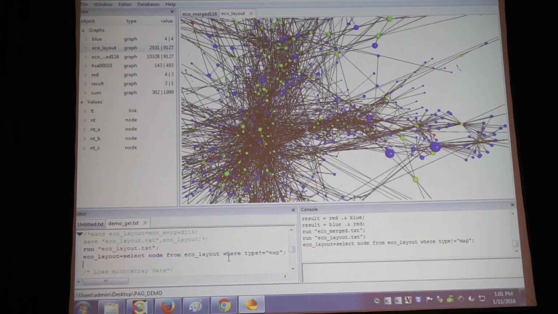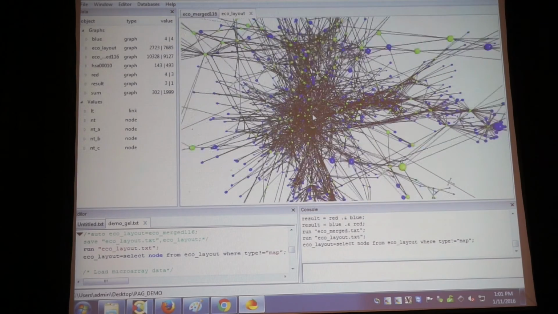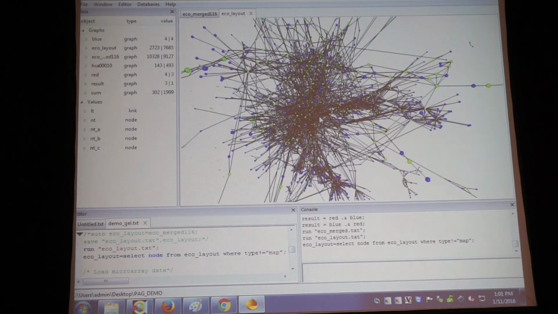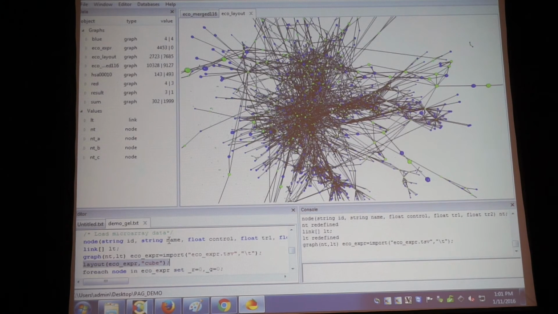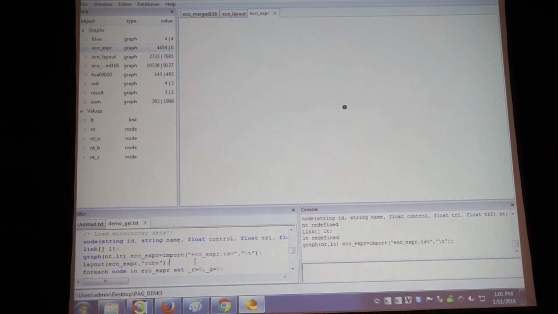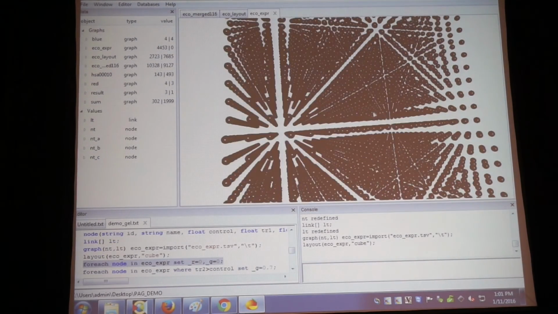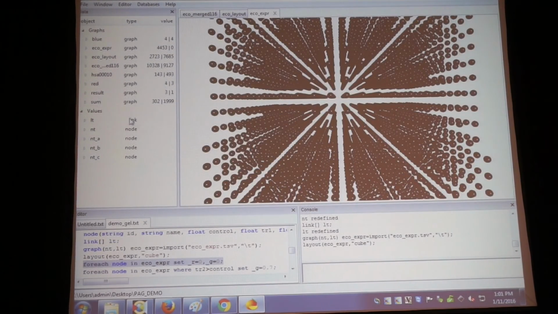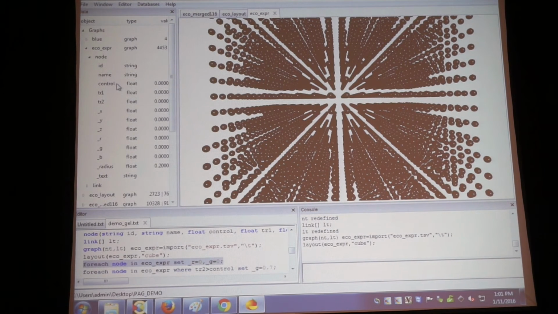Let me just lay this out. And I'm going to load in the microarray data. Yeah, there's no linkage information in the expression data. But if you expand the expression, for each node you have a control value, a treatment 1 and a treatment 2.